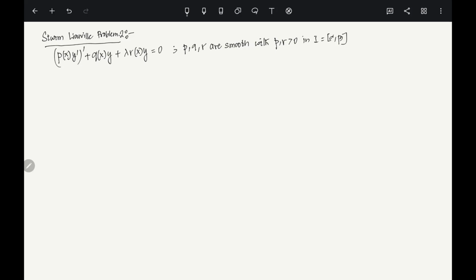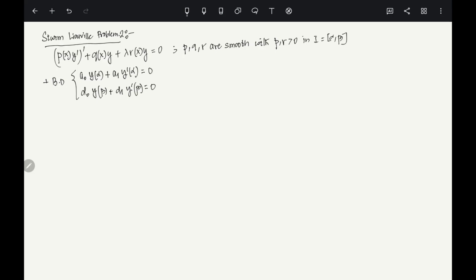And the initial data is there, the boundary data. What is the boundary data? The boundary data is a0 y at the point α plus a1 y' at the point α equals to a, let's say, and d0 y at the point β plus d1 y' at the point β. This is what we used from the last lecture. Maybe I can take the right-hand sides to be 0, 0. I think it is better to do 0, 0.